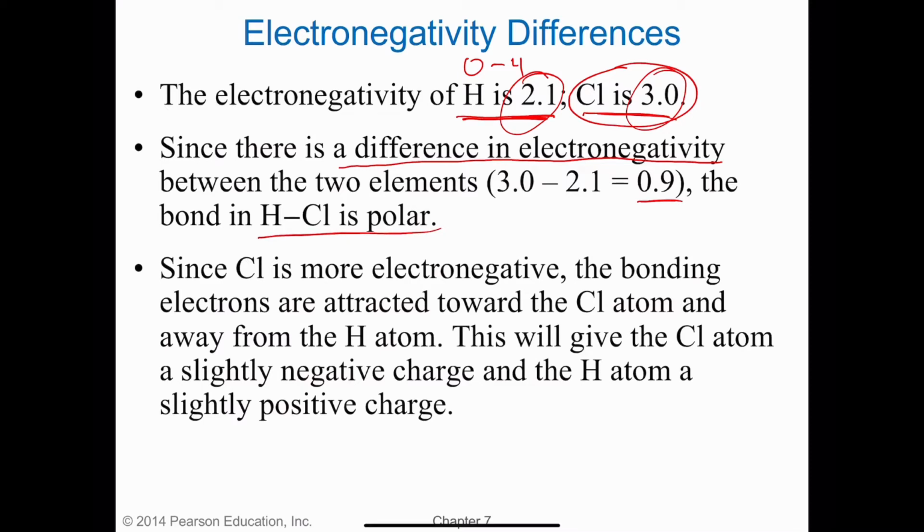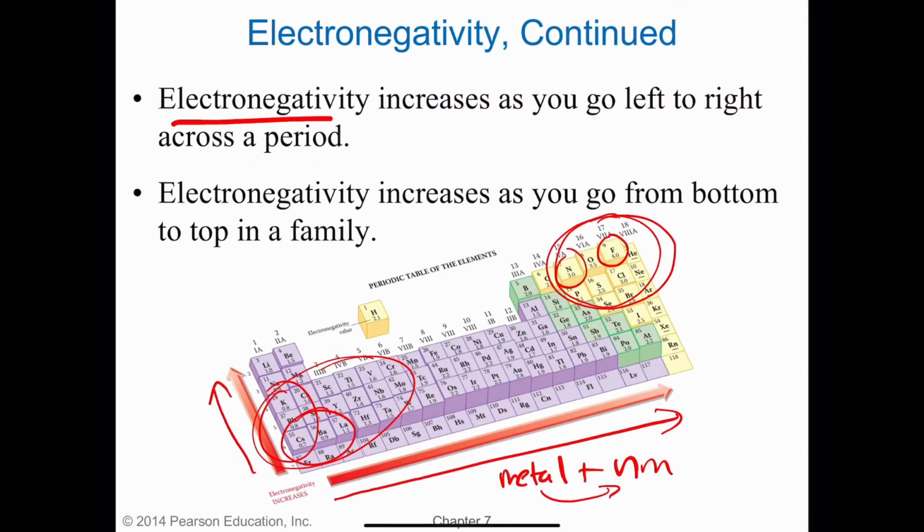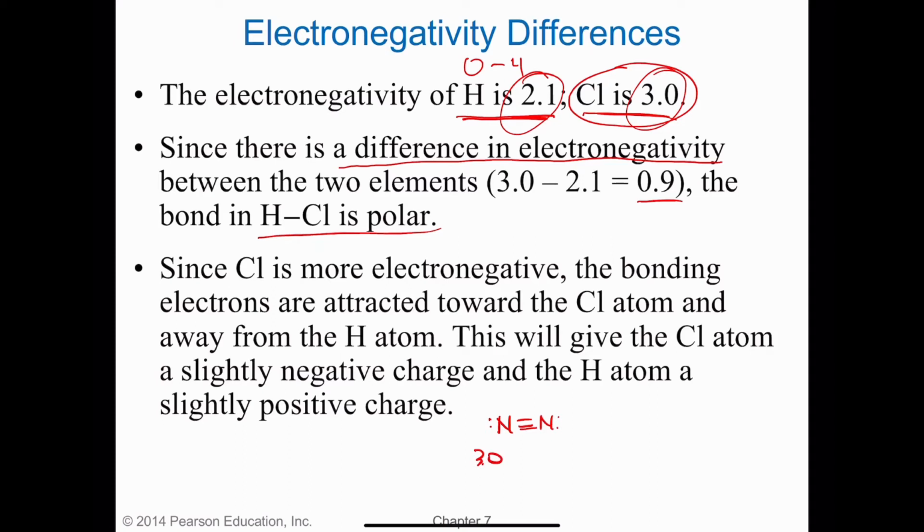For a nonpolar example, maybe we just took nitrogen. Here's my Lewis structure for nitrogen, which I just did as an example. Electronegativity for nitrogen is 3.0. Electronegativity for the other nitrogen is 3.0. 3 minus 3 is 0. The electronegativity difference between these two atoms is 0. Therefore, the electrons in the middle are being shared equally, and we would call this a nonpolar covalent bond. So anytime you have unequal sharing because there is a non-zero electronegativity difference, you're going to have a polar covalent bond.